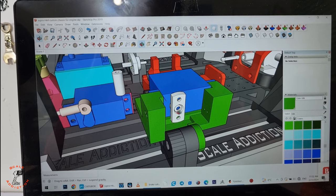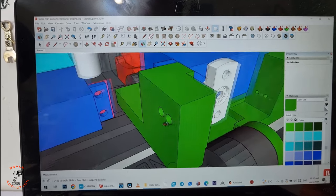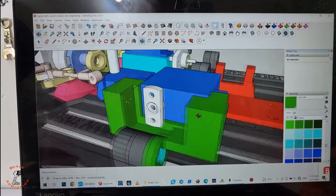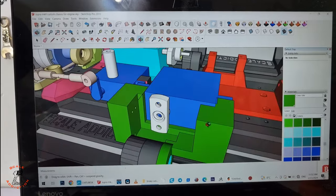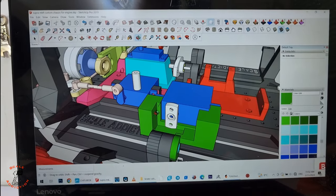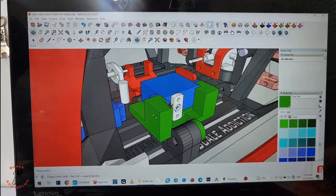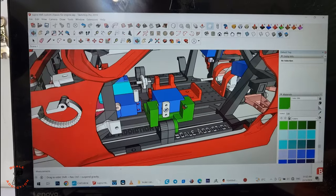I designed this servo bracket for the cables. These two will be for the front cables and these two will be for the back. I put it in the middle so it's easier, since all the corners will come to this point. And I will put the red straw I just showed you. Two will be for the front and two will be for the back.